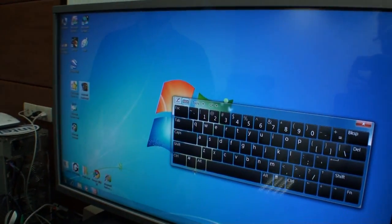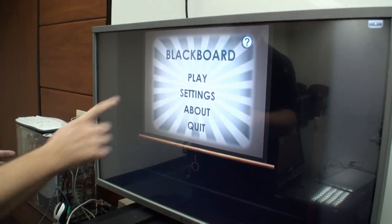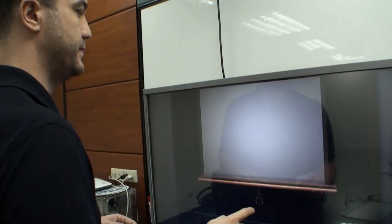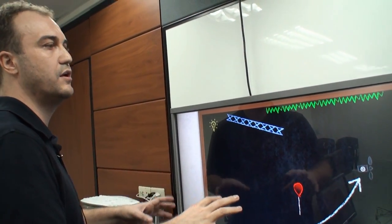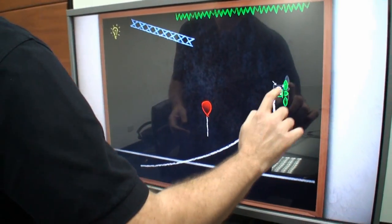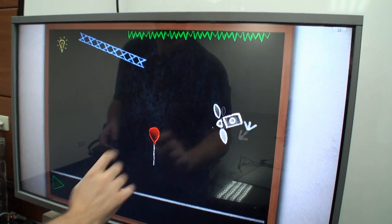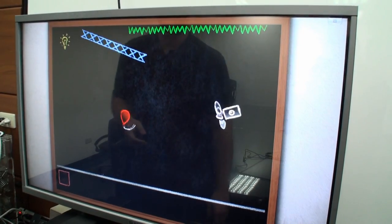Here are some more games. For example, this blackboard is still another game that can be played. As you see, it's very easy, right? I'm not making an effort to move around. It's just what I want to play with. Okay, let's come here, turn it around. Now let's play it. This balloon has to come here and touch the light.